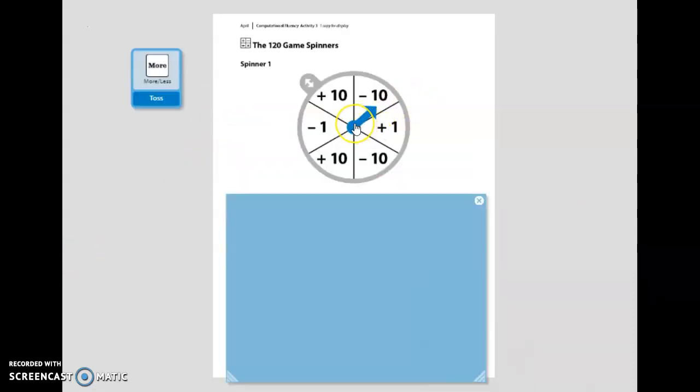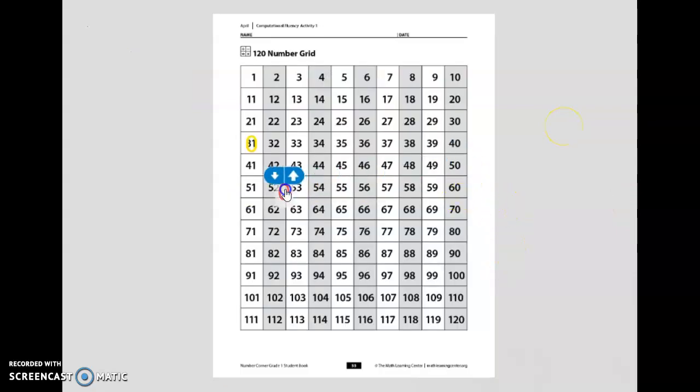I'm at 31 and you guys are at 50, back where you started. Crazy. All right, your last spin. Cross your fingers, cross your toes. Let's see what you get. Plus 10. Wow. 1, 2, 3, 4, 5, 6, 7, 8, 9, 10. Okay. So you guys are at 60 and I am at 31.